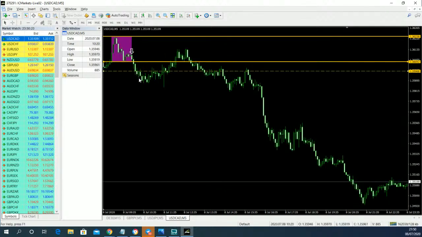You have 2 chances to enter this trade. This is the first opportunity here where we enter the trade. That is what we call the first breakout. Sometimes the breakout can be a fake breakout. A fake breakout is a breakout that tempts you into a trade and immediately retraces back into the box. This is actually a good breakout because it didn't retrace too far. You didn't hit your stop loss.